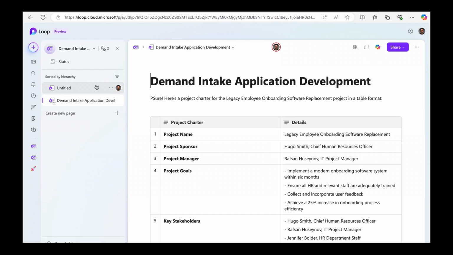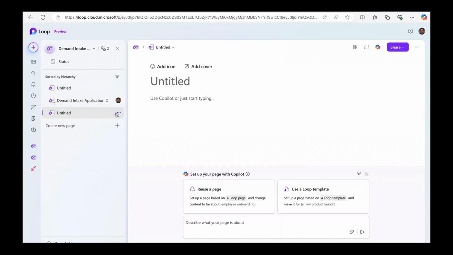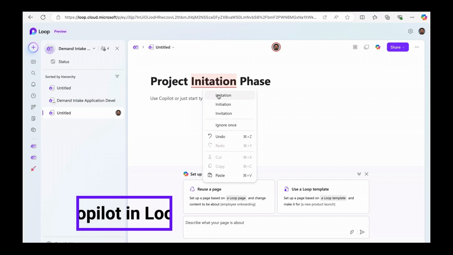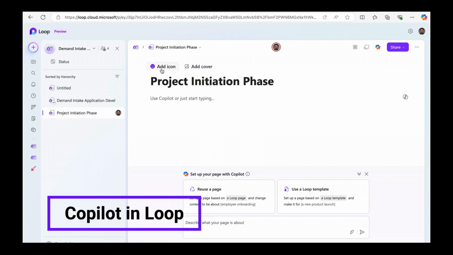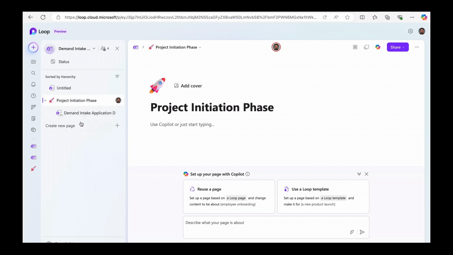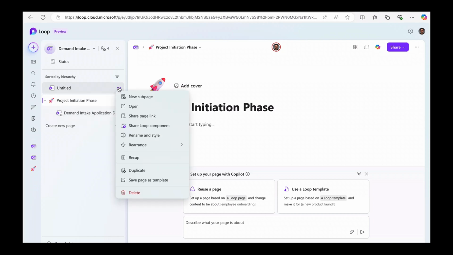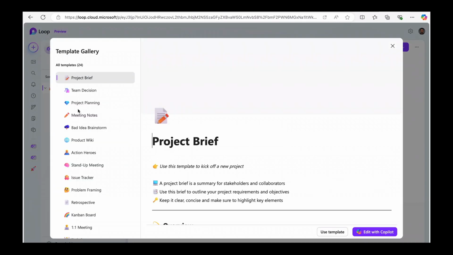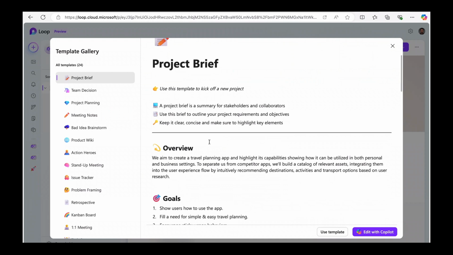So what I will do, I will go ahead and create project initiation phase. I will add a nice icon here. Then I will bring all the relevant information in this loop page so that I can categorize information and delete the first one. And from here, I can create multiple information. For example, I can use Copilot to edit the existing loop page.